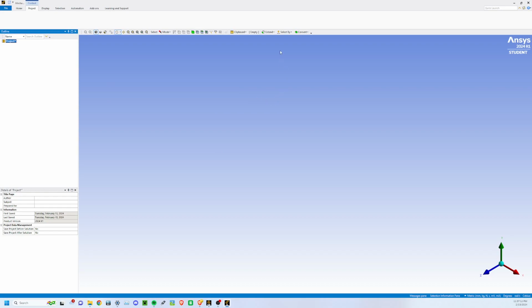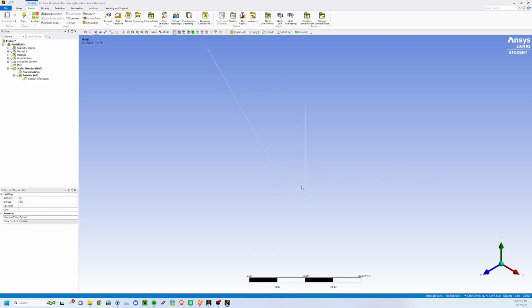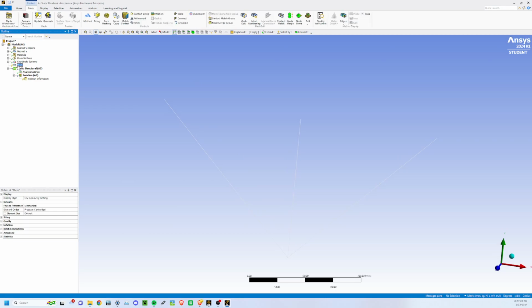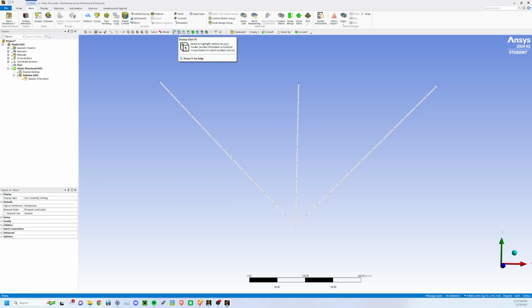When the model's fully loaded in and meshed, it's going to look like the three lines that we drew, but there's going to be a bunch of points all along them. Line body meshes look a little bit different than stuff we've seen so far in class. So now here, I'm going to right click and click Generate Mesh. Take a second, and those are all those mesh sections that I was talking about earlier. We're going to come up here and change our selection mode to vertex. It's just going to make it a little bit easier for this part.